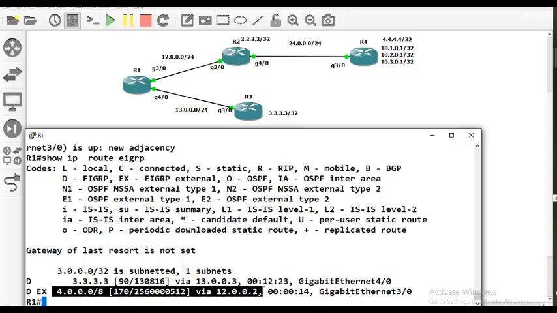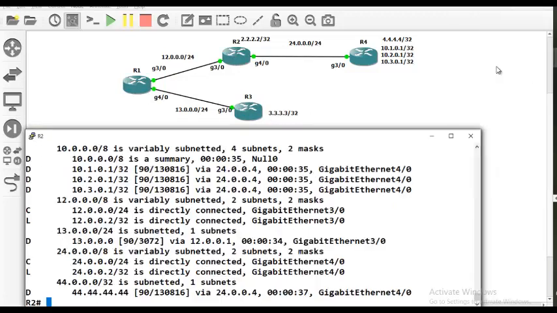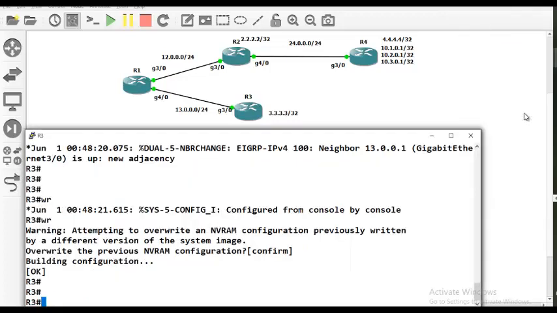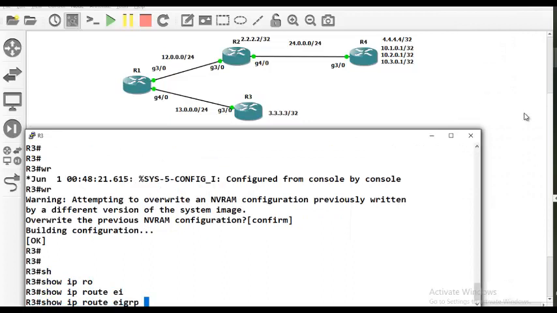So let us now go and verify. After I make changes here, you'll see a lot of changes in R1 and R3. They will not learn any routes from R2. Right now, before I do that, I'll show you in R3, show ip route eigrp.